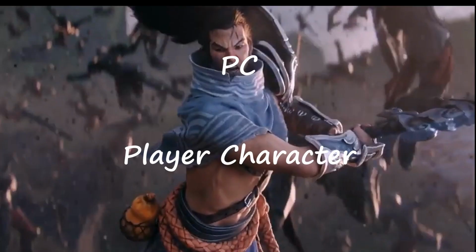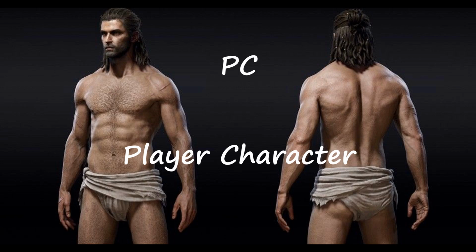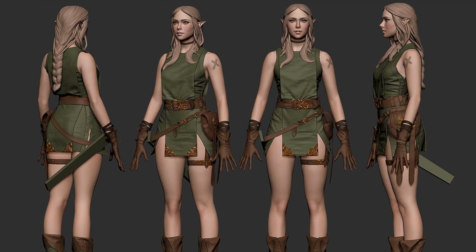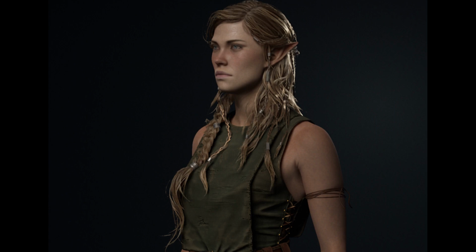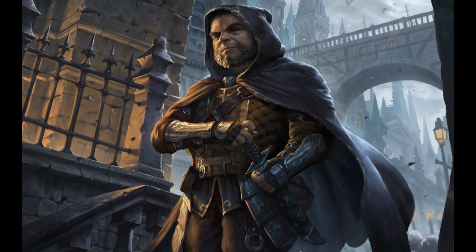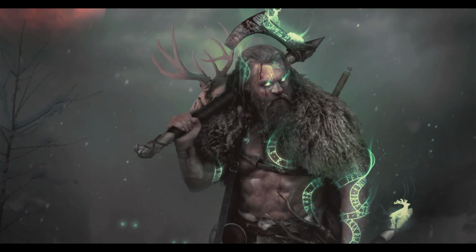Our first abbreviation is PC, and it is known as player character. A player character or playable character (PC) is a made-up character in a role-playing or video game whose actions are chosen by a player of the game rather than the rules of the game. A player character may sometimes be based on a real person. However, a player generally makes or chooses a character that may be nothing like themselves.